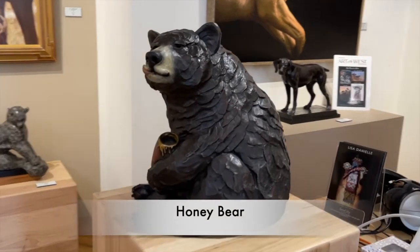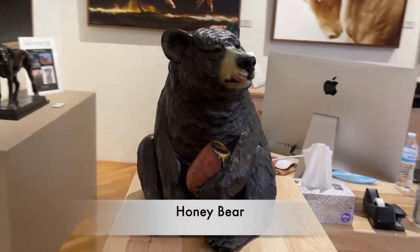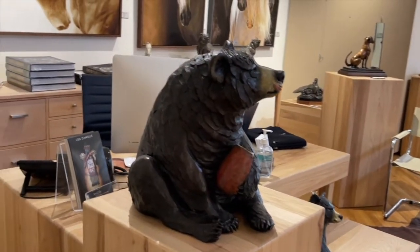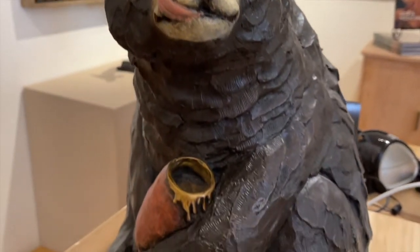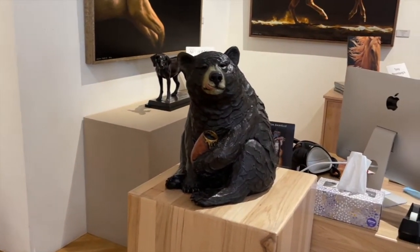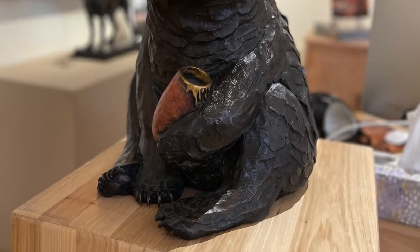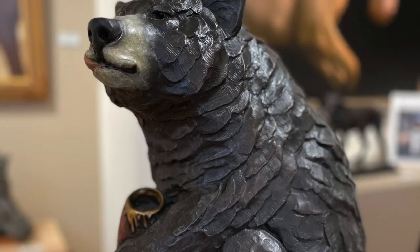This one is a brand new sculpture titled Honey Bear, and it's from my bear series of bears showing their individual personalities. And this one was fun to do because I wanted an interesting expression on his face that would be like he's enjoying it, but he's almost like, "But this is my honeypot."